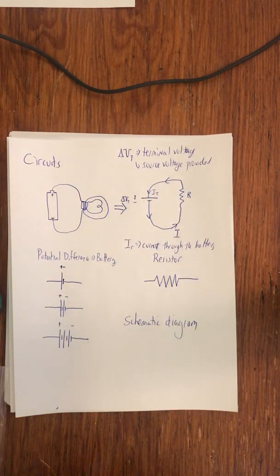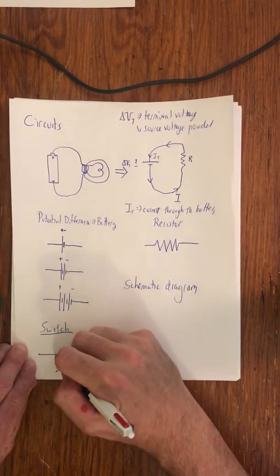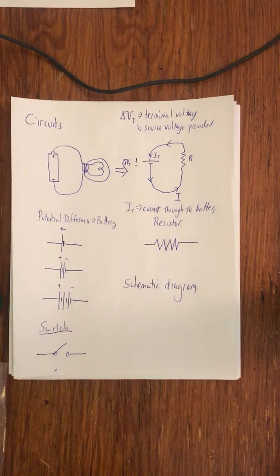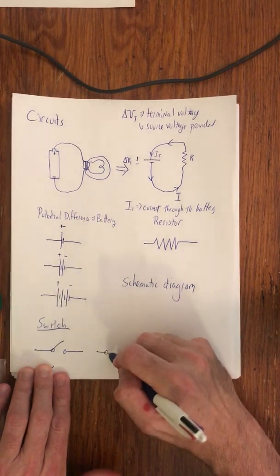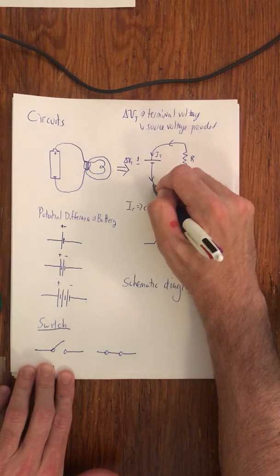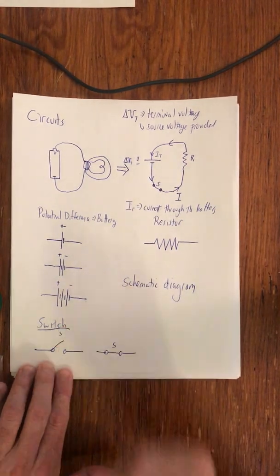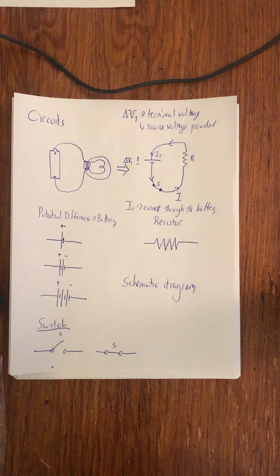Now, another popular thing that we could put into a circuit that you have direct experience with is a switch, right? A switch is just something that opens or closes a circuit. And the symbol for a switch is just super obvious in a lot of ways. It looks like that. That's an open switch. That's a closed switch. And so if I wanted a closed switch in the circuit, I could just put in two things and I label with an S, right? Because that's what we do there. All right. So I just wanted to get those schematic diagrams out of the way, just because to be literate in the language of electronics, you need to know what these things look like.